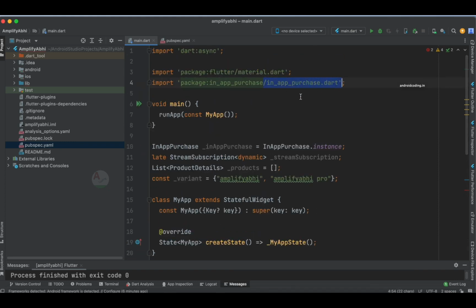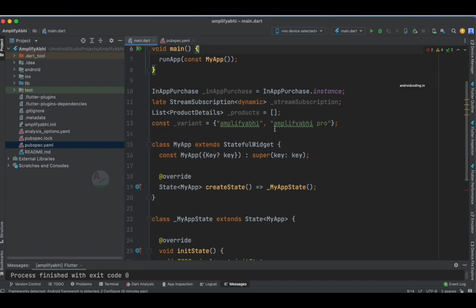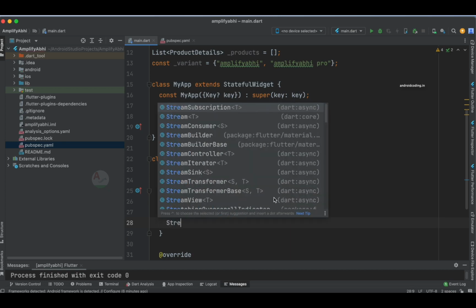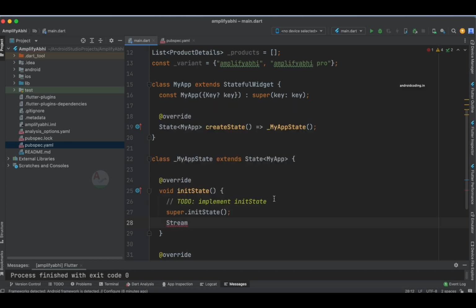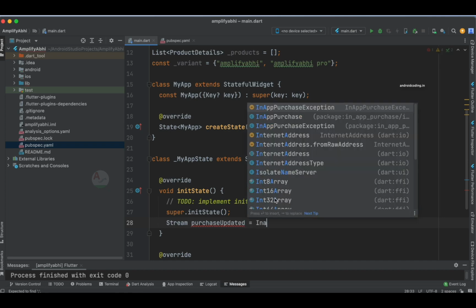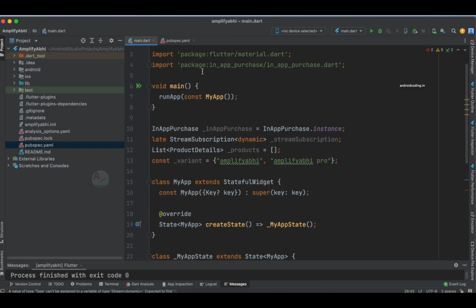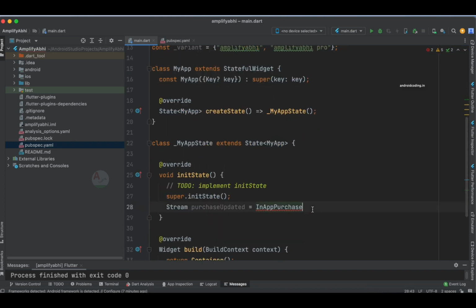So if you have not added this import, just add it, so that you are able to use in-app purchase in your code.